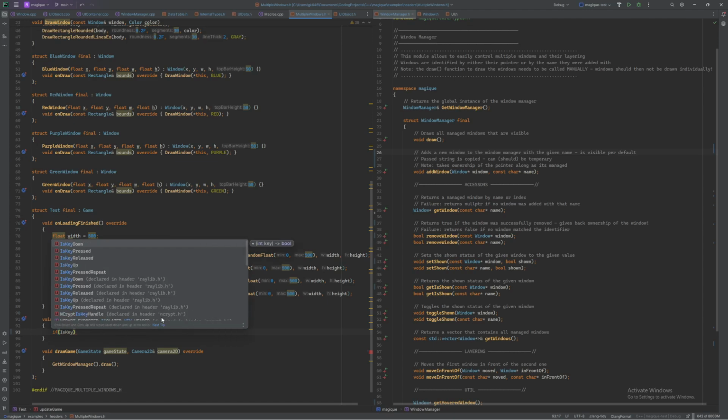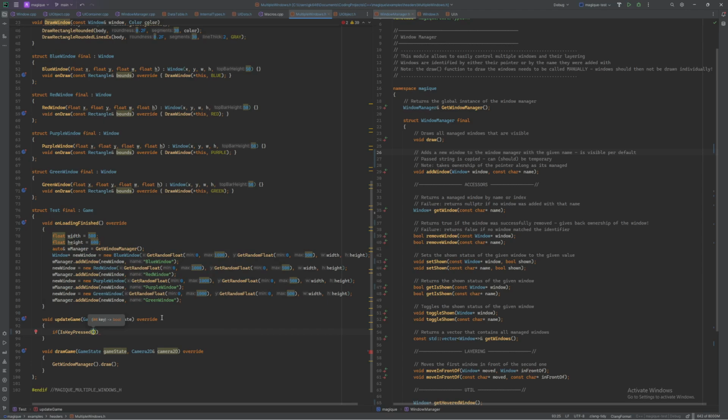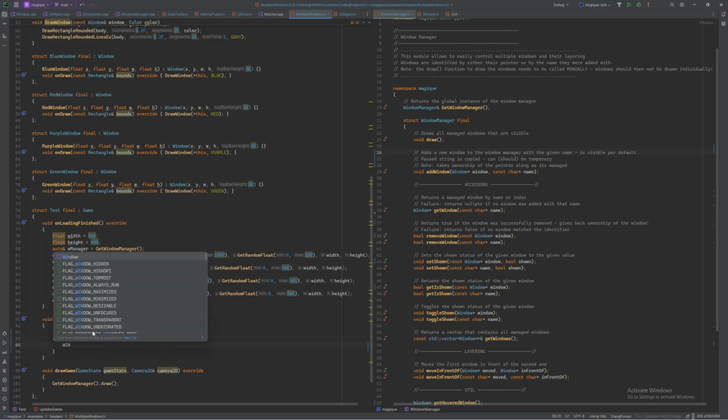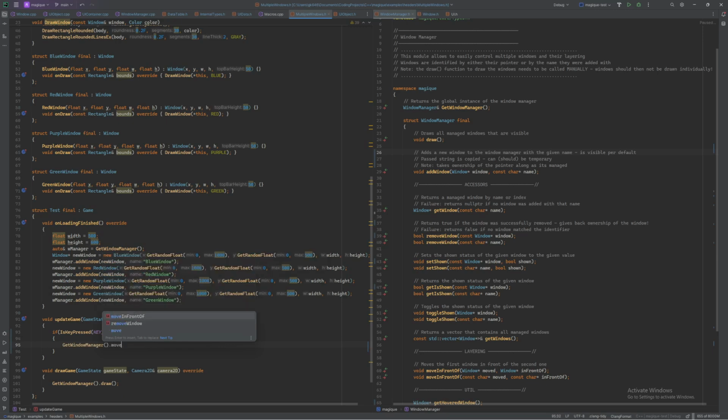If is key pressed, key space, then get window manager, move in front of, for example, the red window, in front of the green window, which we set.